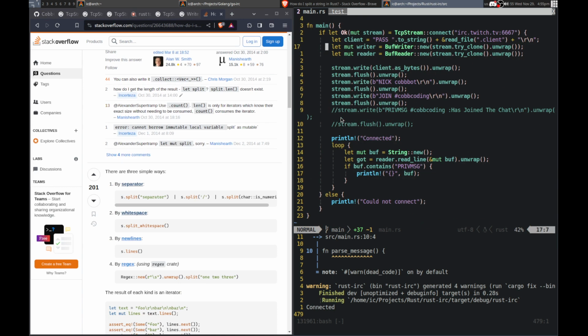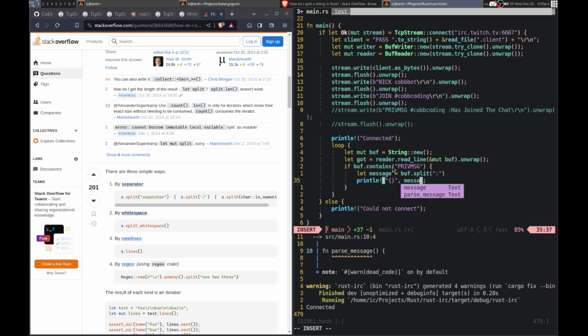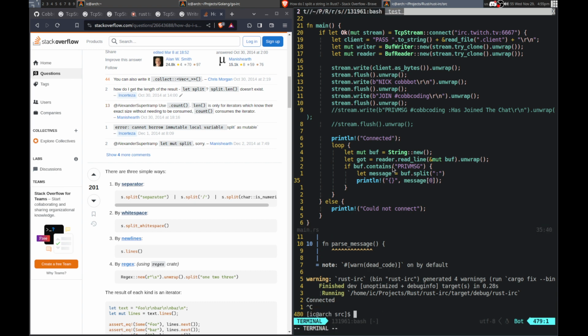So basically I'll write it in here and then I will move it into a function. So just let message equal dot split, and then I want to just print message 0. Can I do that? And that should be the username.